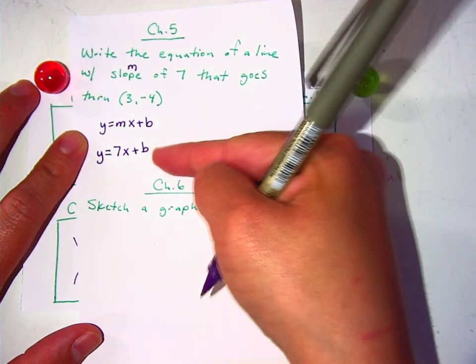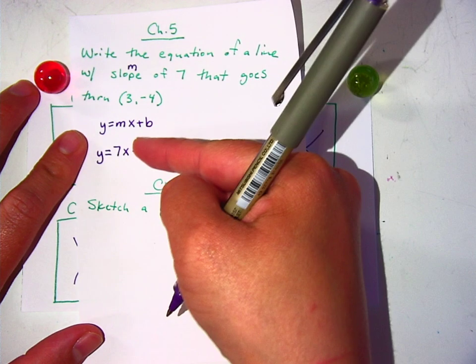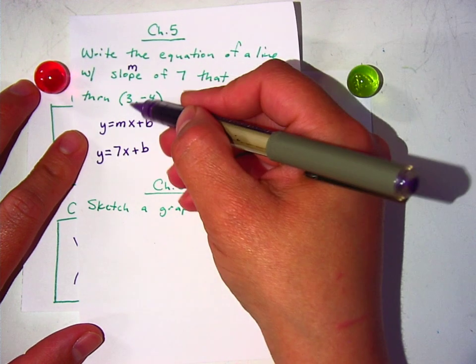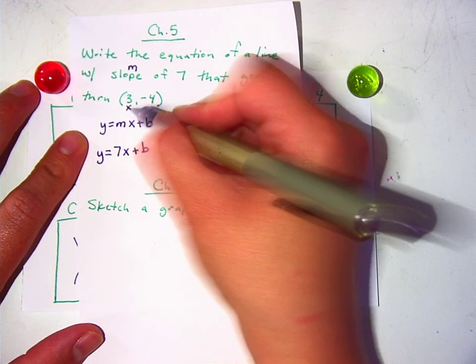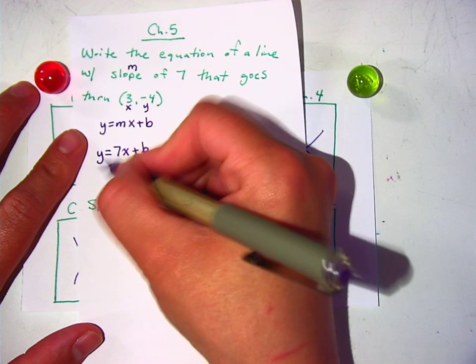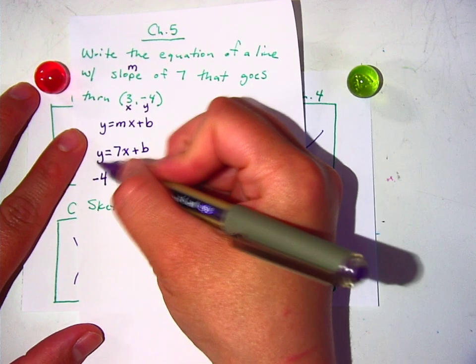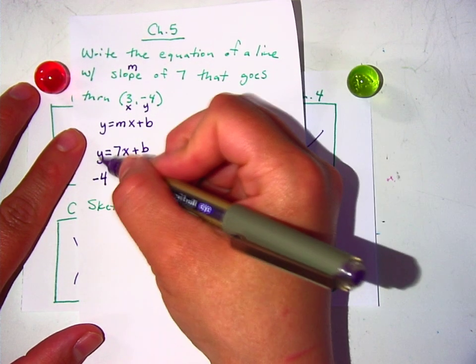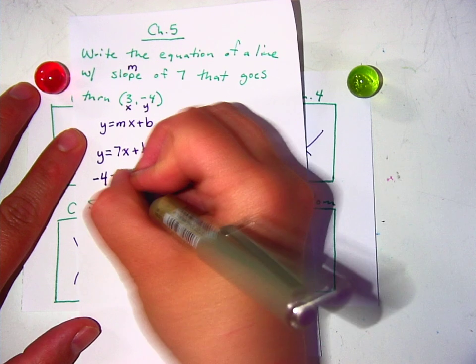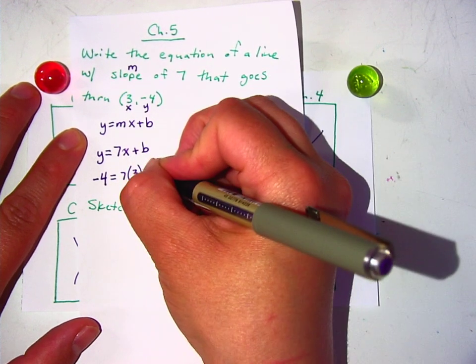And then to figure out what b is, I have to plug in 3 and -4 into this equation to solve for b. So I'm going to plug in a 3 for x, because this is the x. X comes first and then the y. I'm going to put a 3 in right here for x and a -4 for y. A lot of people think that the y-intercept goes right here. Like if you knew the y-intercept, you'd plug it in right there, but that is not the case. Y-intercept is b for no good reason.